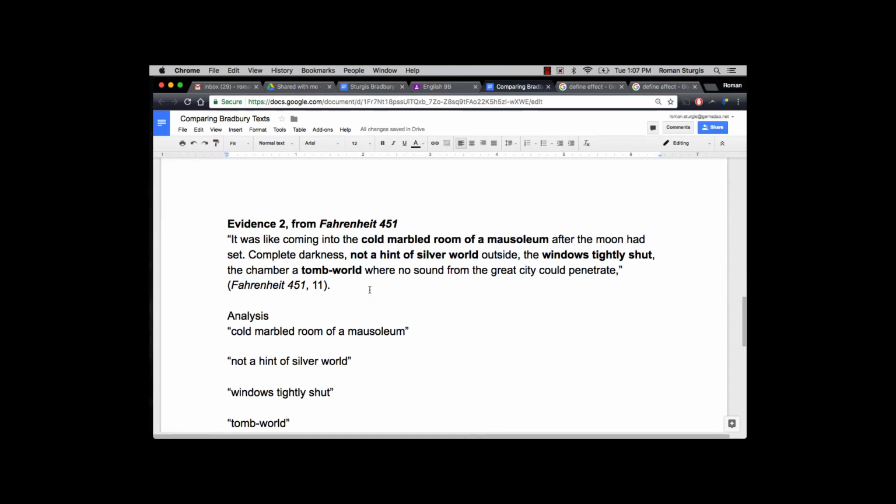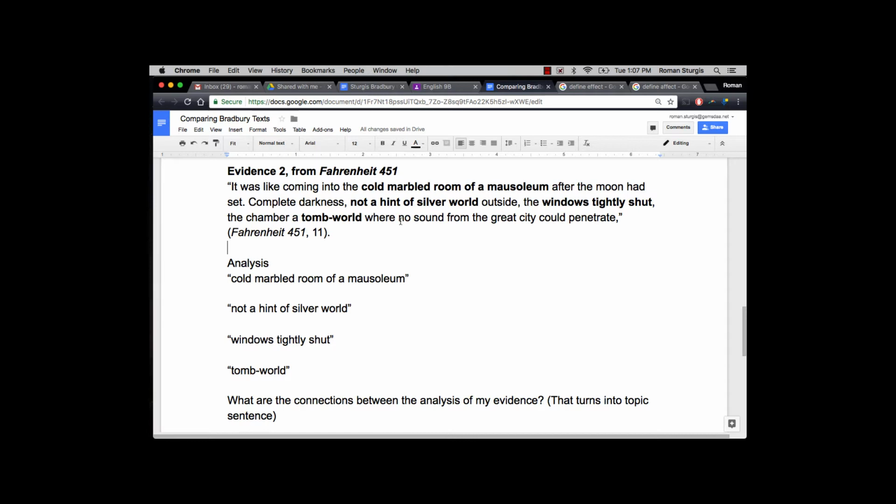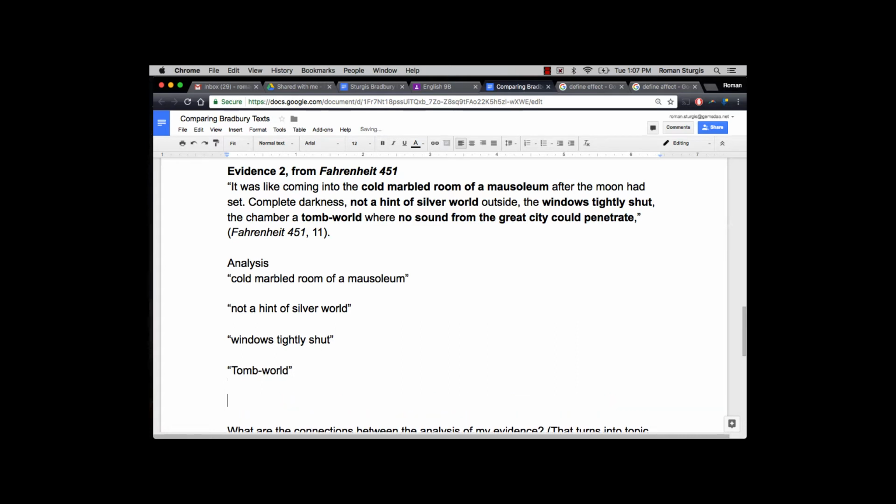The chamber, a tomb world where no sound from the great city could penetrate. No sound could penetrate.